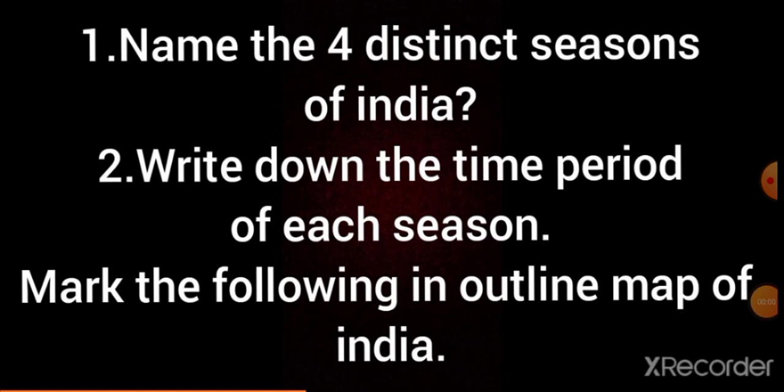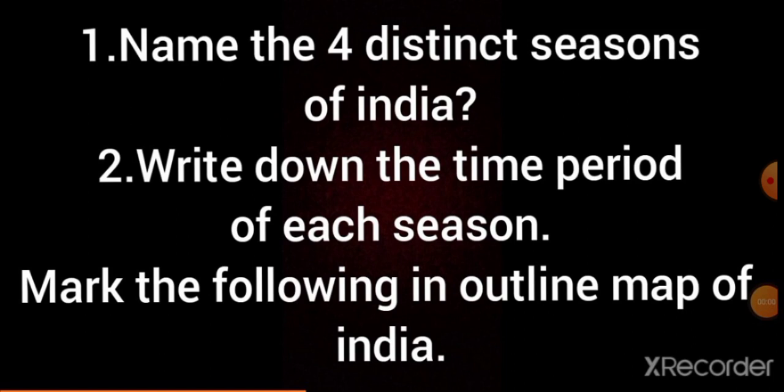Now, we will move to the worksheet. Today I am going to give two questions and two map works. The first question is: name the four distinct seasons of India. The second question is: write down the time period of each season. That means from which month to which month each season starts and ends. You have to write and learn.